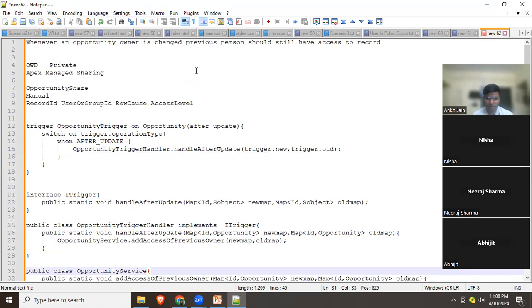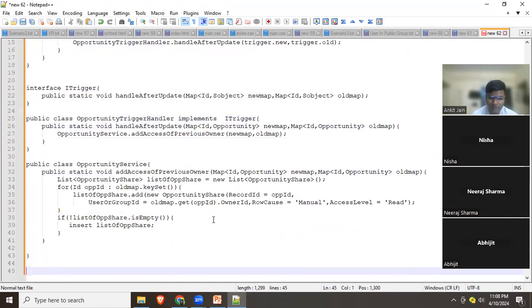Yes. This trigger should run only when the owner is changed, right? Correct. We have to add that condition, that only whenever the owner is changed. For that as well, the map would be helpful for us.